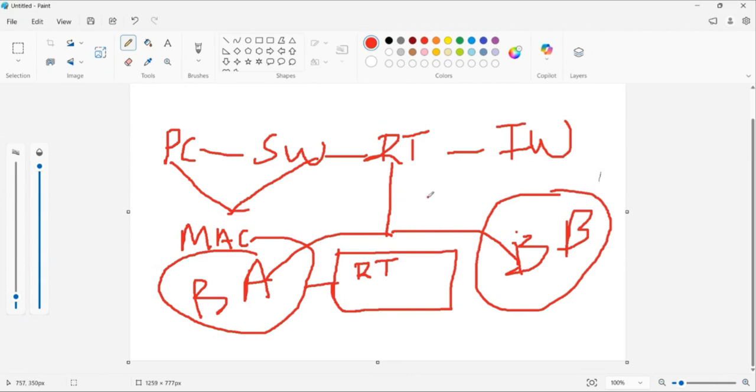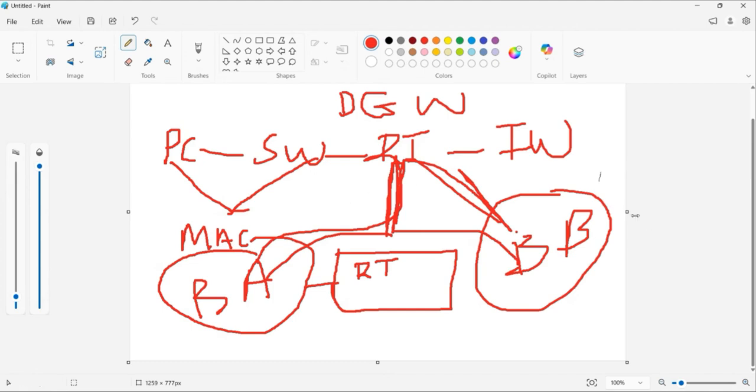And on the router, once you want to get access in and out of a network, there is what we call the default gateway. Default gateway is simply the exit and entrance point to a network. Let me give two interfaces. One interface can connect to one network and the other to another. Let's say this is going to this side and this is going to this other section. These are two different interfaces linking these two branches together. So the IP address on this router interface is the gateway. We'll see it practically when we demonstrate that.